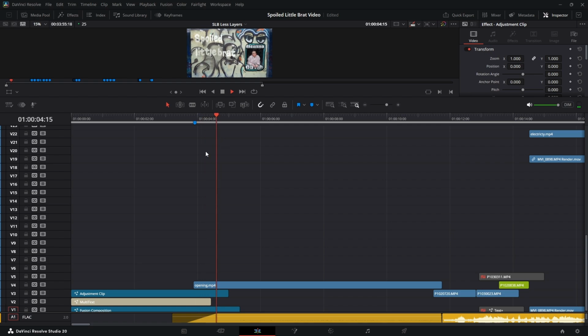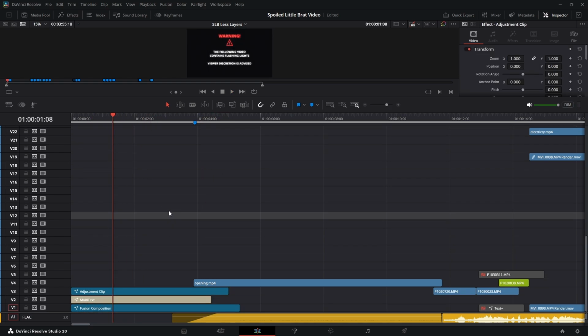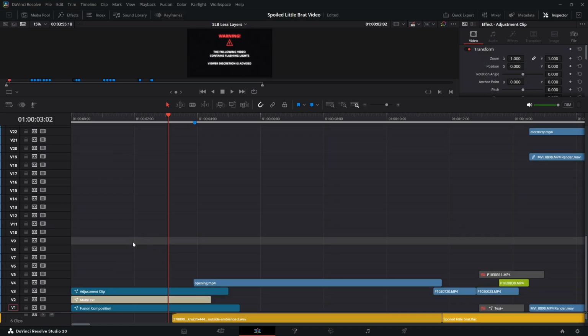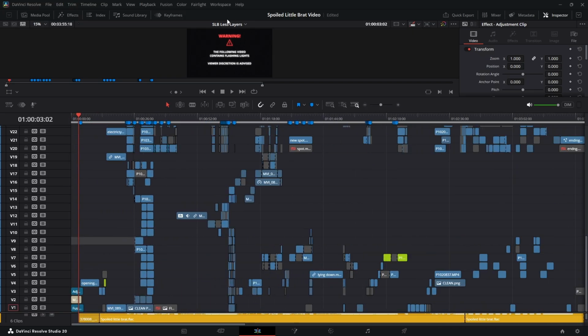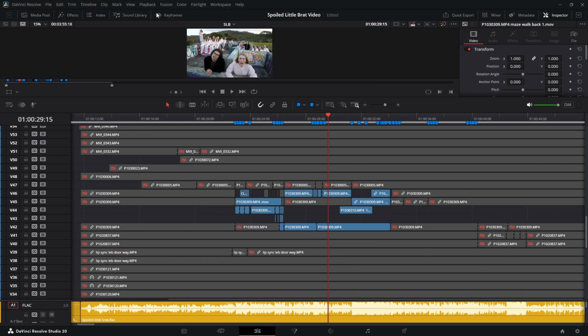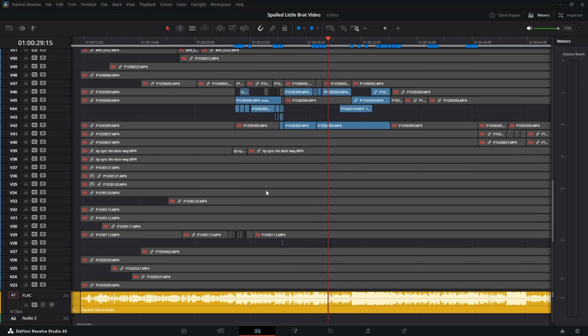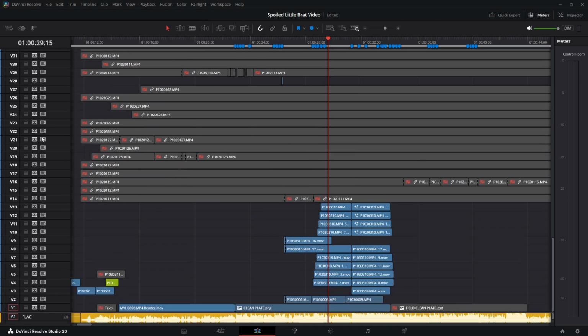Okay, so we start with this. It's a little bit buggy because this timeline is 1920 by 1080, and I wanted to upload it in 4K because of compression reasons, so I made this in 1080, but then I moved it to the 4K timeline. This isn't even the timeline I actually made it in. I'll show you the true timeline. Oh, wrong one. There we go. This here is the true timeline. I'll make it full screen. This is what it looked like for me most of the time when I was editing. I had another monitor that looked like this.